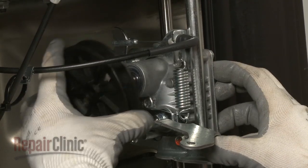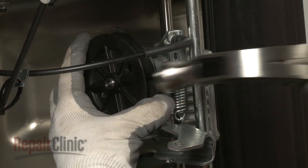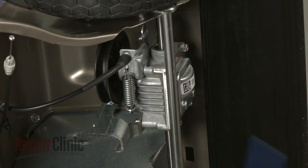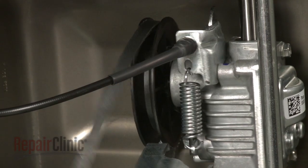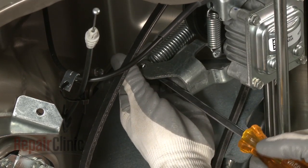Slide the new pulley onto the driveshaft. Insert the roll pin and knock it into position with the hammer and punch. Thread the belt onto the new drive pulley and use a long flathead screwdriver to help reconnect the tension spring.